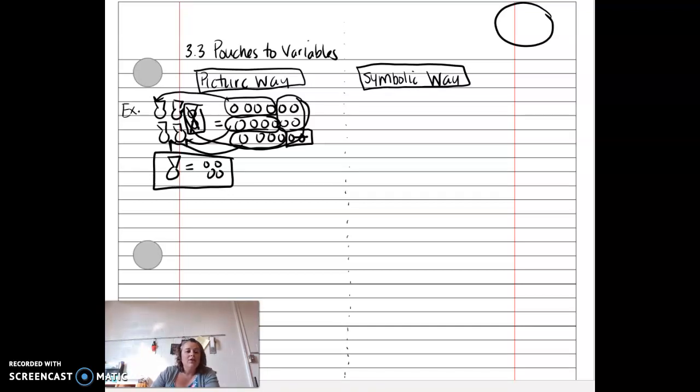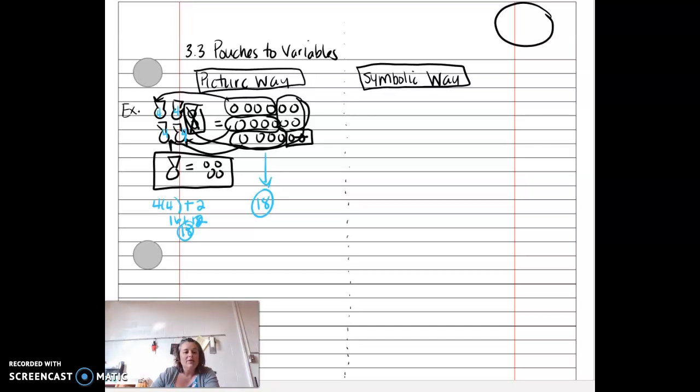And then to check, I'll pick a different color for my check. I'll pick blue. We put the coins back in the bags and count. Does each side have the same amount? So if I put 4 in here, 4 in here, 4 in here, 4 in here, there's 4 times 4, which gives me 16, plus the 2. So I have 16 plus 2, which is 18 on this side, and I know for sure I had 18 over here. So the check works out. So this was our picture way.